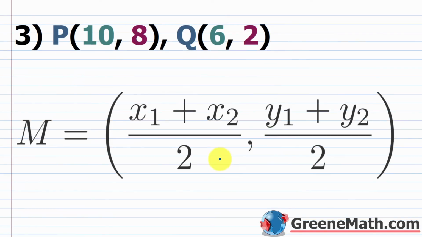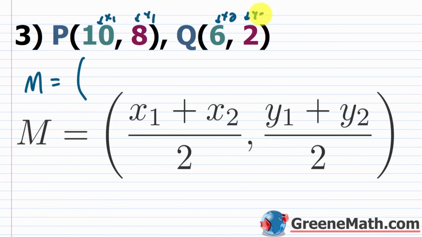All right, let's take a look at problem 3. Here for my P, I have 10, comma, 8. And for Q, I have 6, comma, 2. Again, for the midpoint, let me put capital M here. It's equal to, for the x coordinate, you're just going to find the average of the x coordinates here. So you can label this. I think as you do this a few more times, you're probably not going to, but this is x sub 1, let's say this is y sub 1, and this is x sub 2, and this is y sub 2.